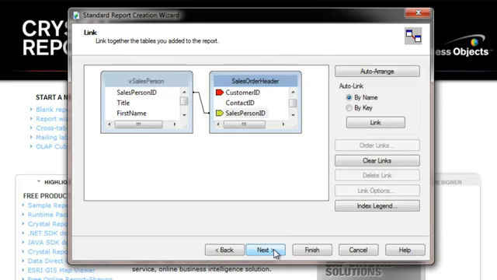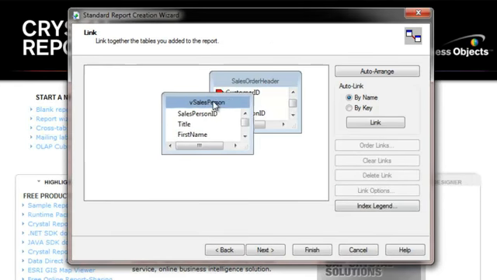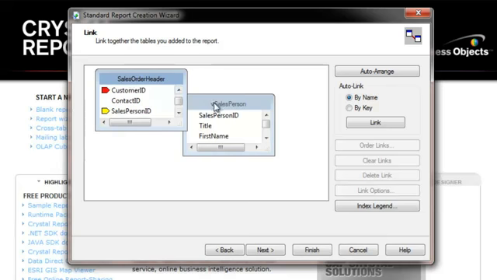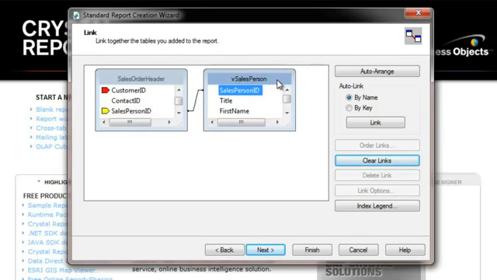Since I added more than one table, I now need to double-check table linking on the link screen. Notice that Crystal Reports has done a best guess at linking and automatically drawn a link line between the table and the view. Because linking isn't always this simple or obvious, these automatic links may be wrong. If that's the case, click the Clear Links button and draw correct links manually. You may also rearrange tables to better suit your linking requirements. If you find yourself changing links frequently, turn off Automatic Smart Linking on the Database tab in Crystal Reports 2008's File Options dialog box. Now that links are correct, I'll go ahead and click Next.